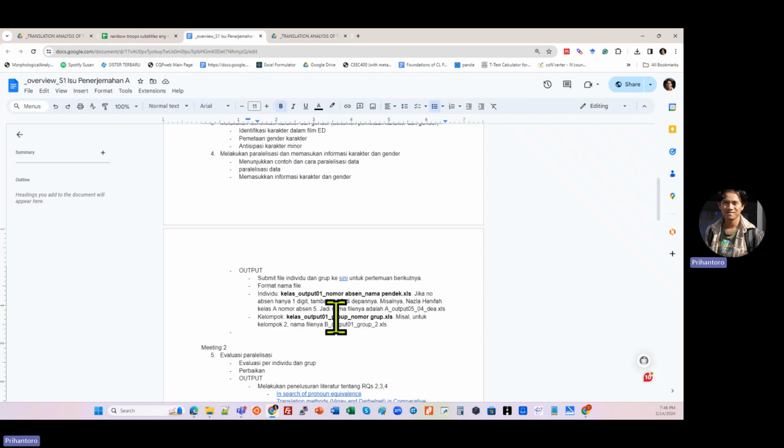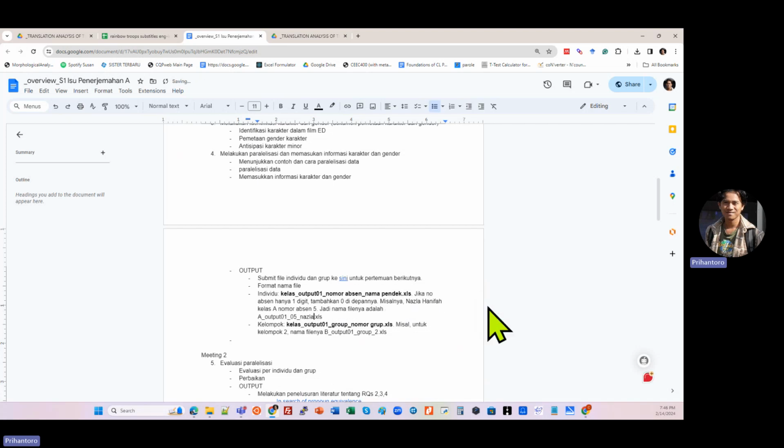So, sorry, not group. A output, and this is output 01 to be honest, because this is the first output, and then 05 is your presence list number, and then Nazla.